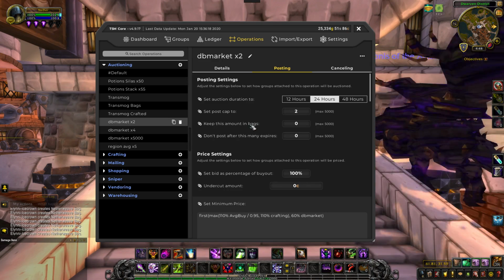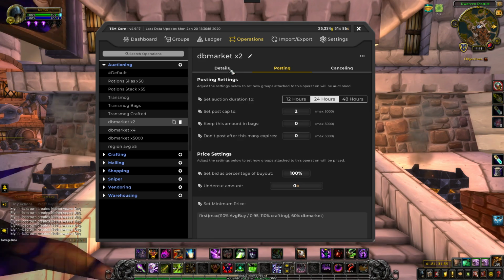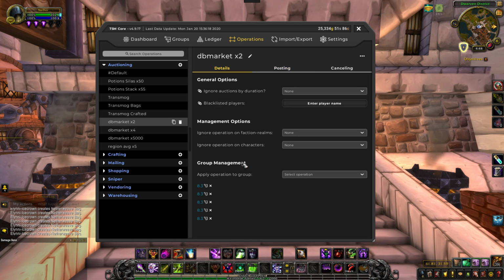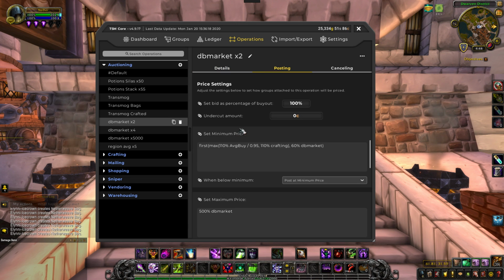Most of the time I only log on in the morning and I'm just doing the standard craft and post anyways. But some days I am on and I do notice when I sell an item. That way I just have a backup for those situations. Now once again, I only post 2. This is for the 8.3 groups, so I only post 2 at a time of those because I'm on a medium pop server and that's pretty much the demand right there.